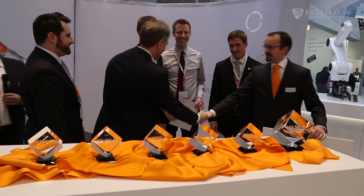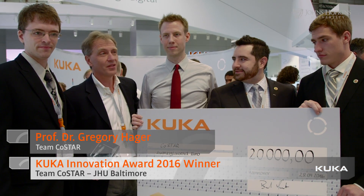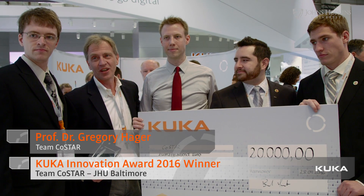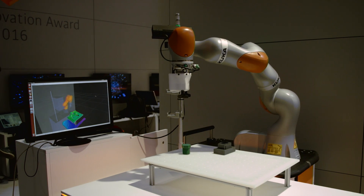The teams worked for four months, worked hard, and have been demoing for four days — it's really an awesome experience to see them rise to the challenge. The whole Innovation Award team has been really helpful throughout, and so have the other teams. It's really precious to be here and to be part of a big event with KUKA, a world leader in robotics. It's like going to a new world — you can improve yourself, improve your idea, improve everything. You get to see what's new in the world.